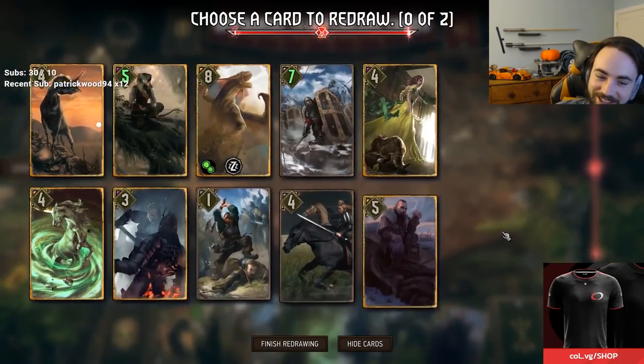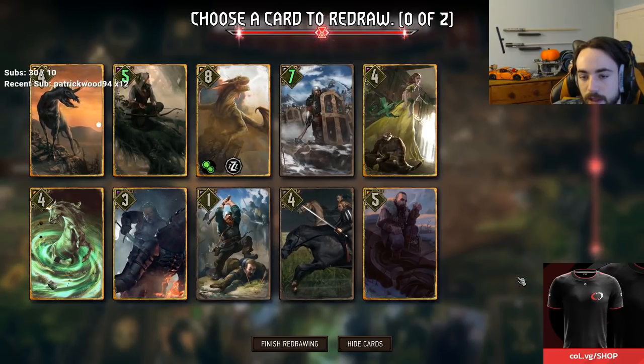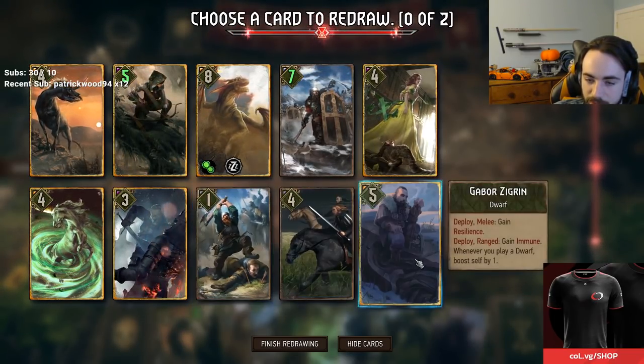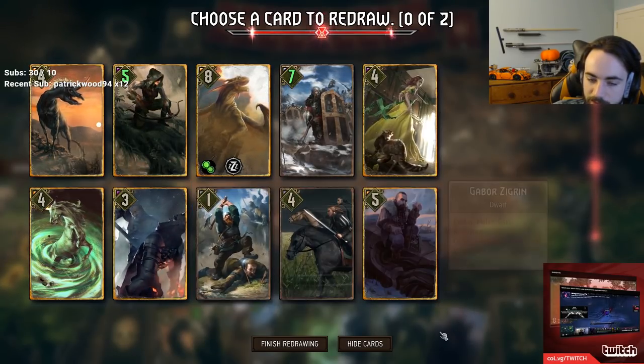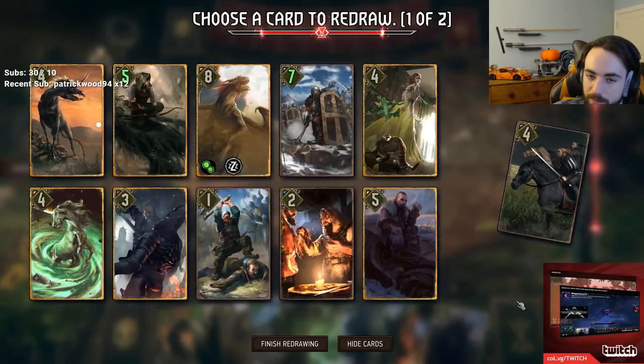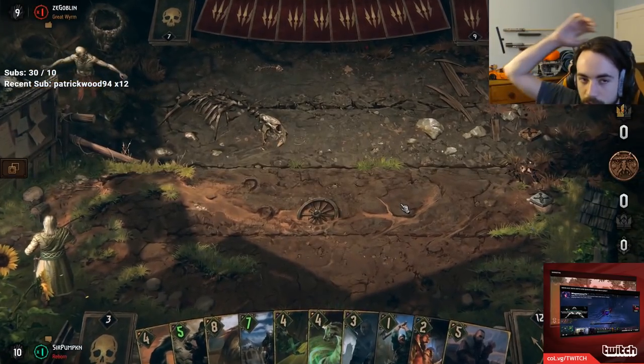Let's be real here. So in this round, it actually does matter. This is actually better than this, because it procs once on Gabor, and 5 is bigger than 4. So, drop the Dragoon. And we keep this. I can't mulligan again, because if we do hit the Witcher, we could get 2-0'd.